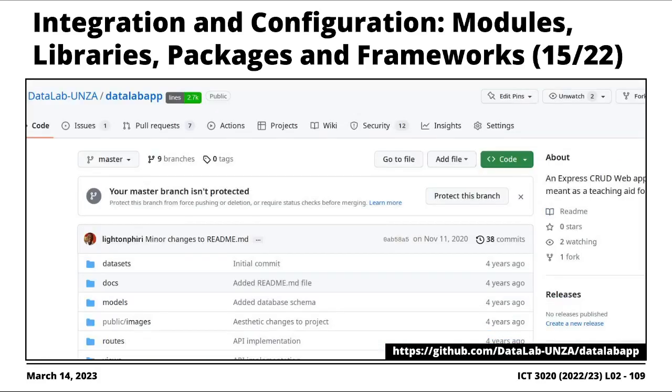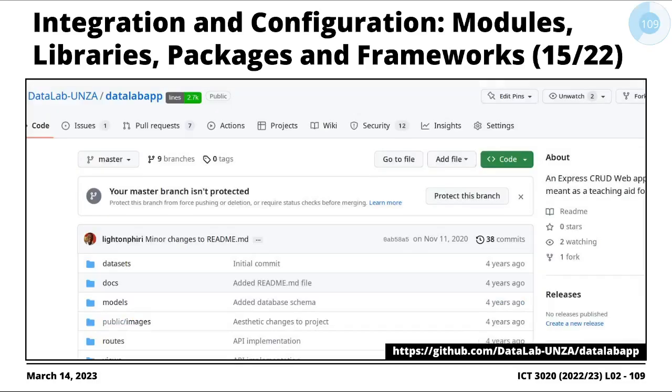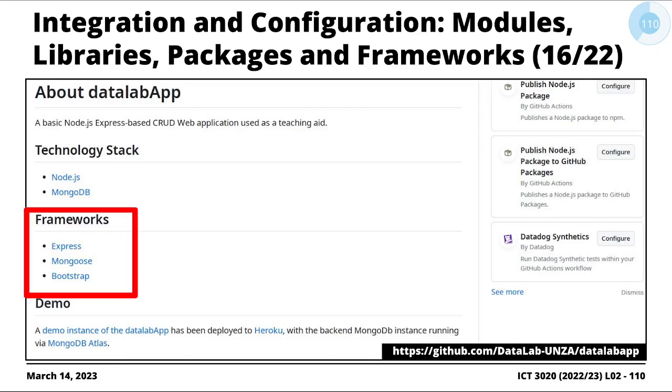But I thought I would use the Data Lab app as an illustration of how you can leverage frameworks, not just web frameworks. So, a simple application. If you go to the GitHub repository, what you will notice somewhere in the README page is an explicit statement that says we use these frameworks to build this simple application. For the front end, Bootstrap. I can't remember the version, must have been Bootstrap 3. This is an old thing. I don't know if you can see, when I got a snapshot, it was done 4 years ago. So it's been a while, we probably need to update this. So we use Bootstrap for the front end.